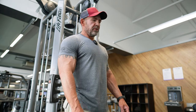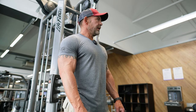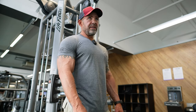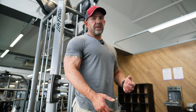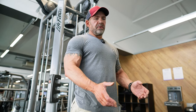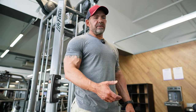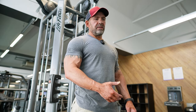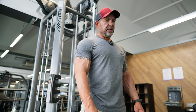Like, we're not falling asleep on benches or anything, but you definitely want to give yourself enough breathing space so you can put in a decent set. That's the whole point of the rest, so that you can stress the muscles to the max next set. If I went straight into a set, then I'm already burnt out. I'm probably going to get another 4 or 5 reps. Whereas if I just waited an extra minute, I could probably do 12, 13 reps. So why would I cheat myself out of those reps if I'm just going to drop my rest period? It's worth making sure.